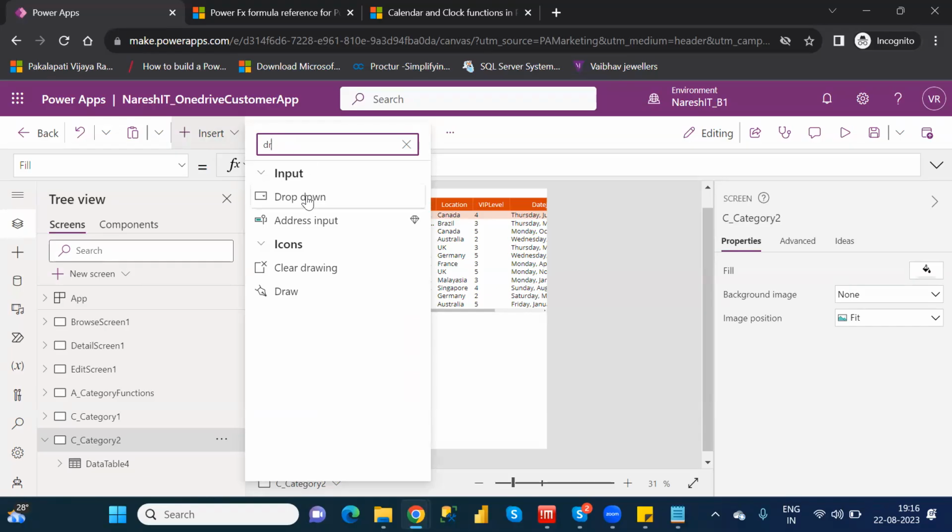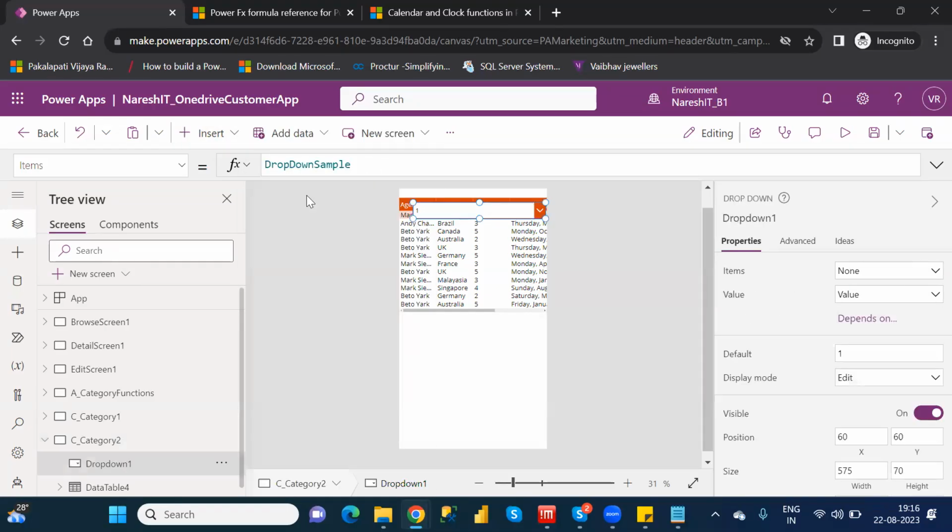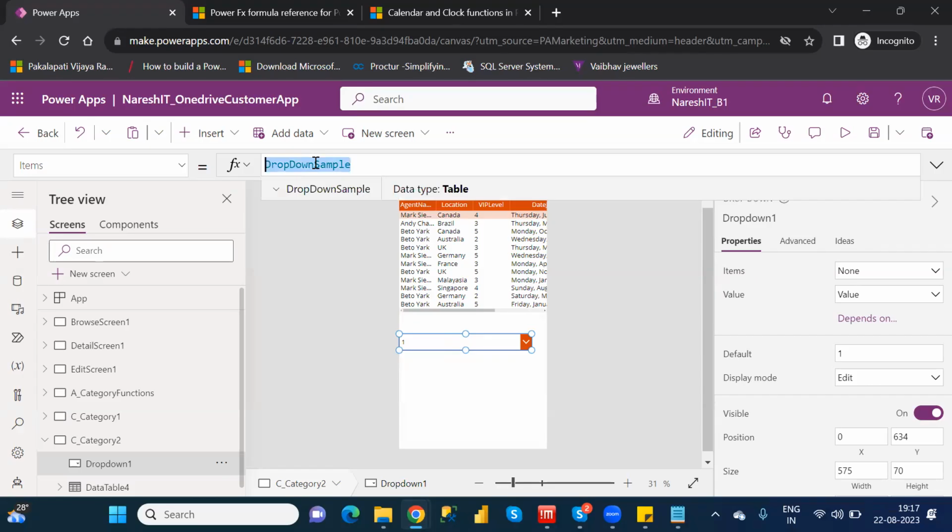We have to use this function because most of the time, whatever month name you choose, based on that the data will be displayed, right? So that's the reason I want to display all the month names. The calendar dot something function you have to apply in the drop down, because in the drop down list only I want to display all the month names.